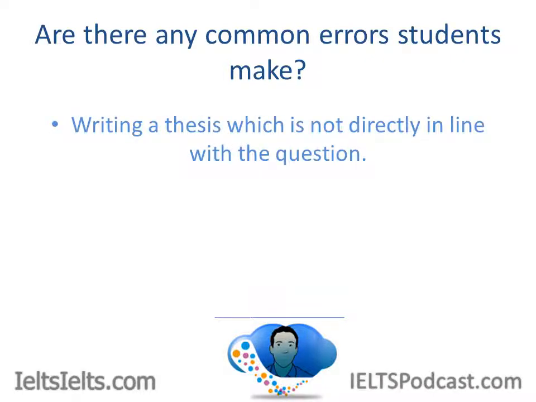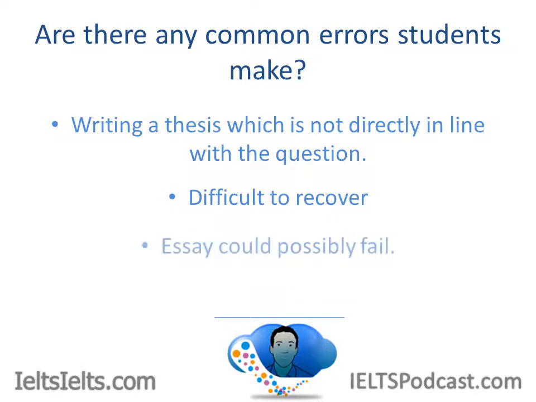Basically, in cases like this, the student has had a problem interpreting what the essay question is saying, and then they write a thesis that is not directly in line with that essay question. And then the whole thing is like a house of cards, because once the thesis is off, of course the supporting points will tend to be off a little bit too. And then ultimately the entire essay will fail because it's not in keeping with what the essay question is asking.